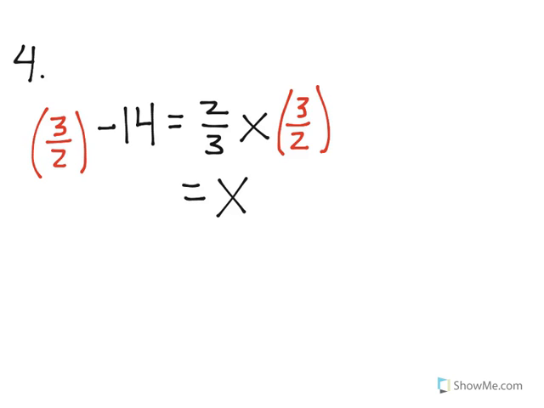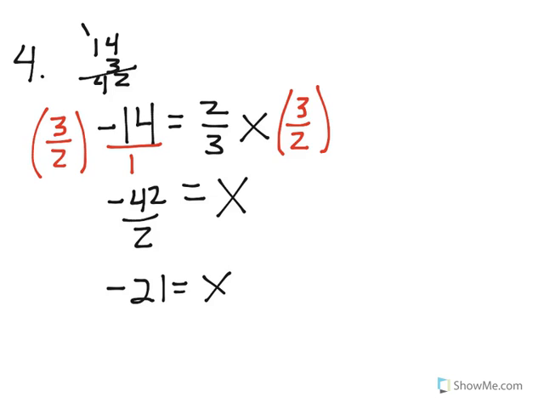On the left side of the equation, again, I need to put the 1 under the 14 so that I can do my multiplication. And I'm going to need to do 14 times 3 off to the side. I can't do that one in my head. So 14 times 3, I'm getting 42. So positive 3 times negative 14 gives me a negative 42 over 2, which is the division problem of negative 42 divided by 2, which equals negative 21.